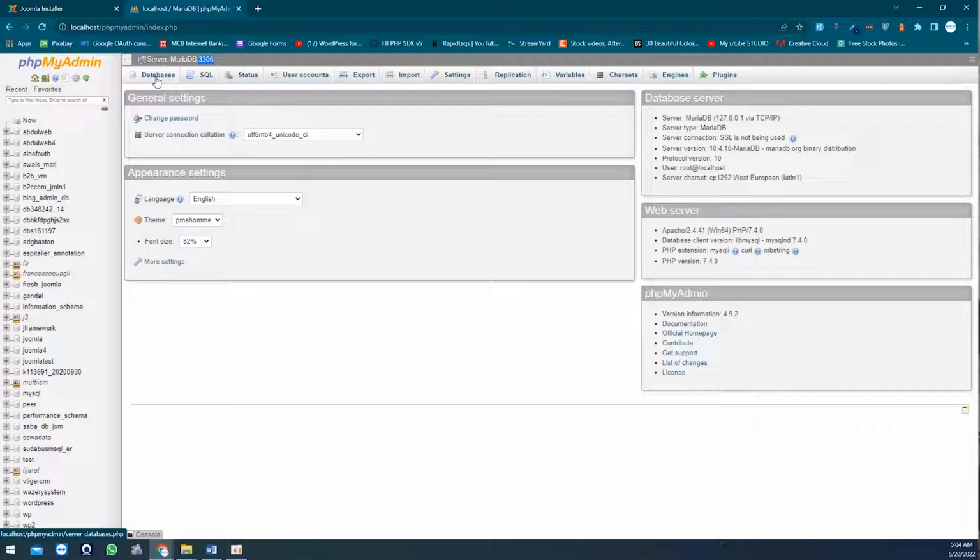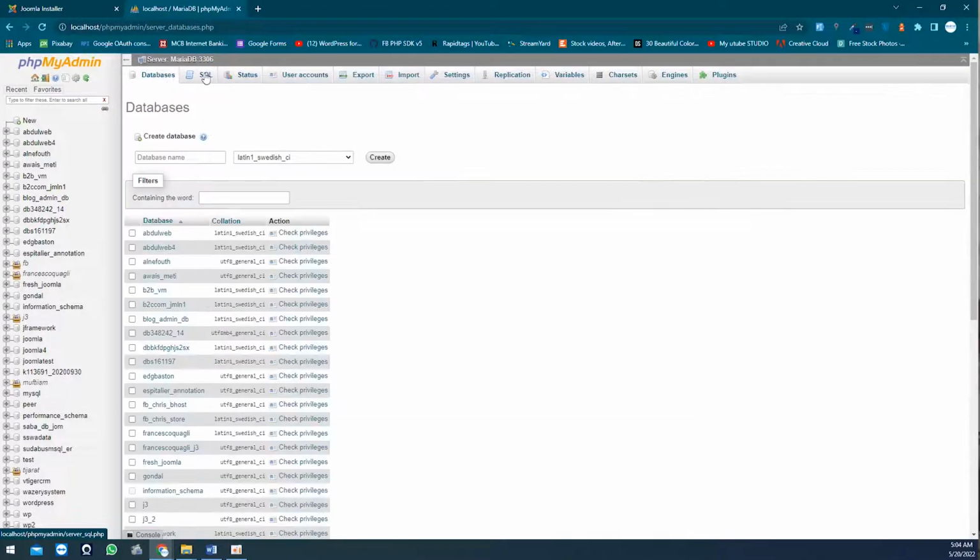This is the home page. To the left side you see all the databases created in phpMyAdmin. There are some navigation links, and to the right side, in the upper top navigation bar, the first is the database, the next one is used to run SQL queries, and the others you don't need right now in this very first guide to Joomla.